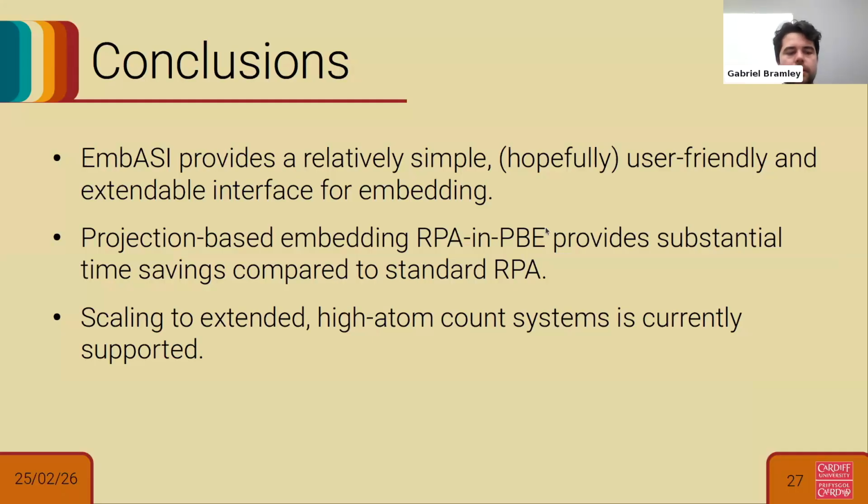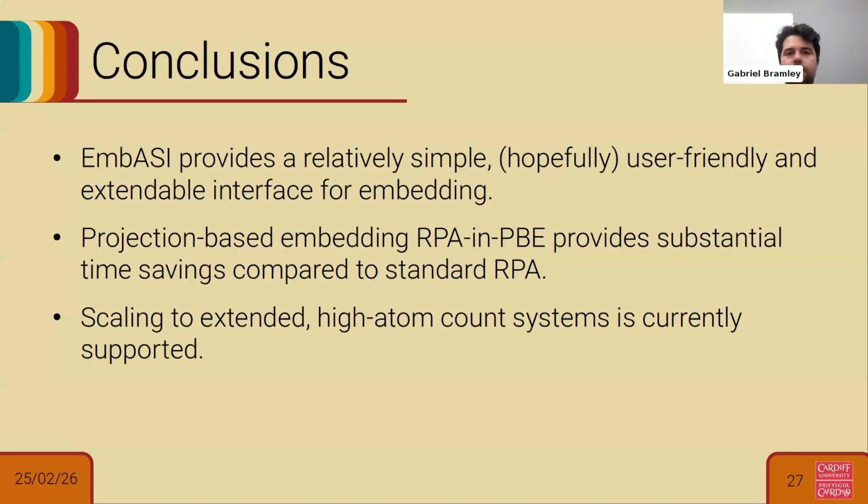So that demonstrates everything that we've been doing with EmbASI recently. We have some extra development work going on, but what I'm hoping we've demonstrated is that EmbASI can reliably and in a user-friendly way execute QM and QM embedding calculations. And not only this, we can extend the types of systems that we can run RPA calculations for. So for RPA and PBE embedding, we can run those calculations with a relatively minor impact on accuracy. And we've also demonstrated that the framework scales to larger system sizes as well.